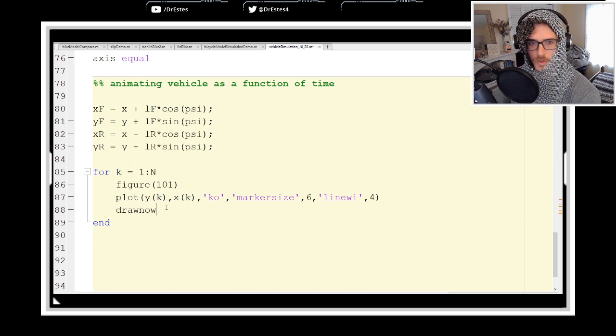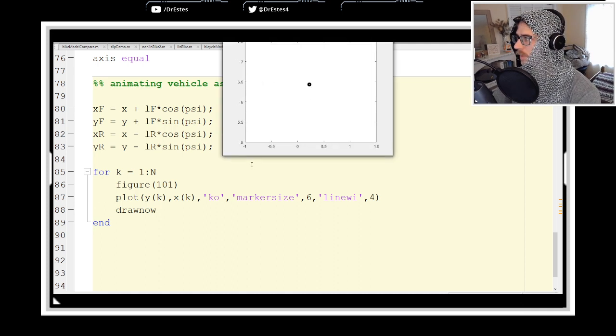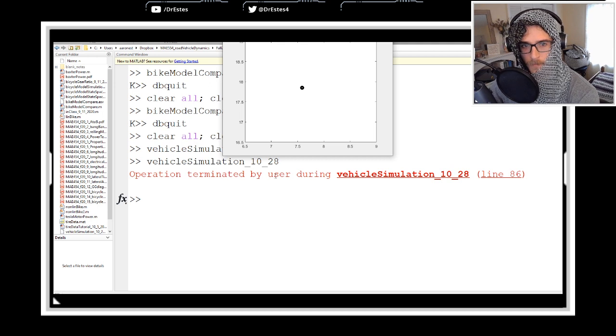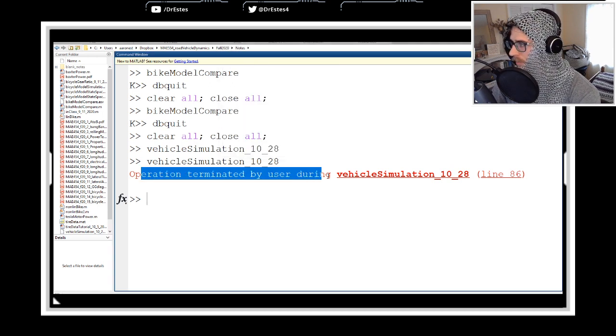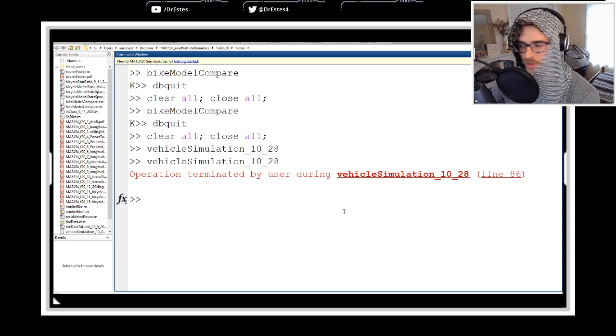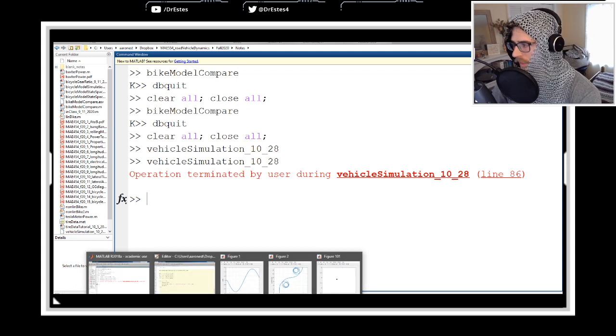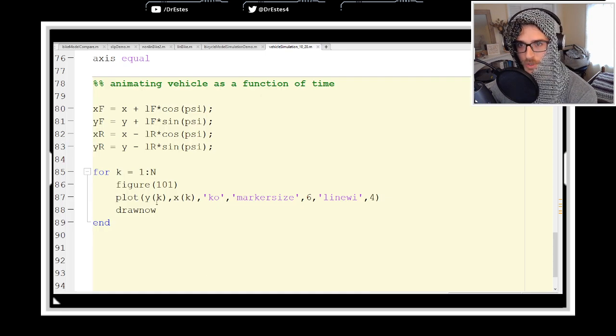Let's see what this does. I think this will work. Oh, what the? Okay. All right. So as this is running, what you can do to stop this at any time, because I don't support what's happening here, is press Control C, like you're gonna copy. Whenever you do that in MATLAB, it'll terminate your code. That's a good trick to know. So I pressed Control C and it stopped that jittering motion.